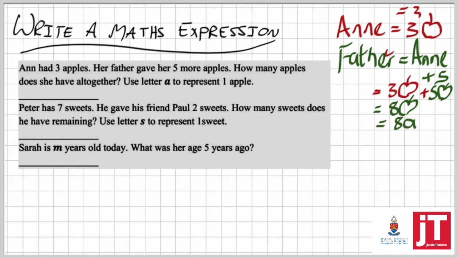Now, what if I replace the apples with A's? In other words, she had 3A, where A is for apple. It's literally just a placeholder. That's all that an X or a Y is. How much does she now have after her father gave her more? She has 8A, or 8 apples. So please, please, please, X's and Y's, A's and B's, later on alphas and thetas and gammas and betas.